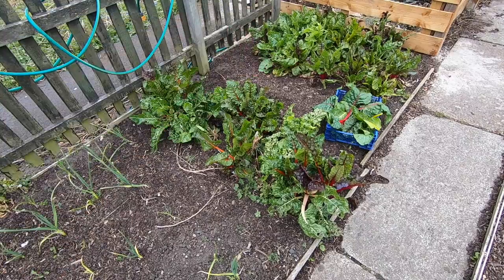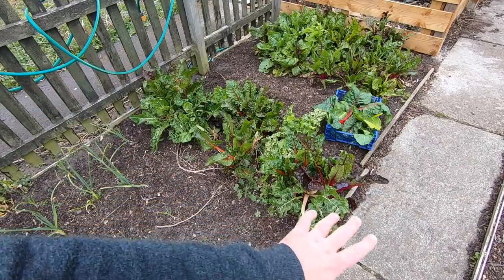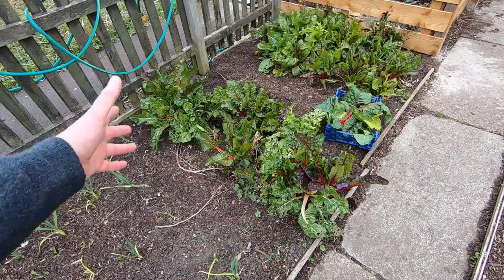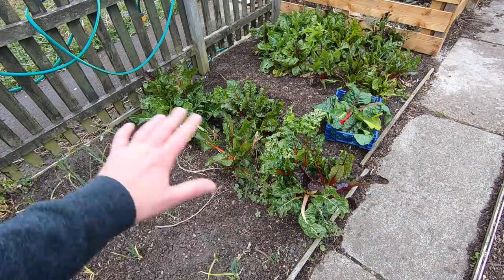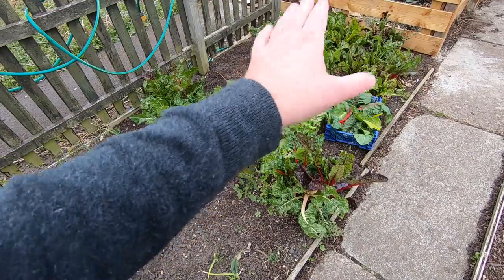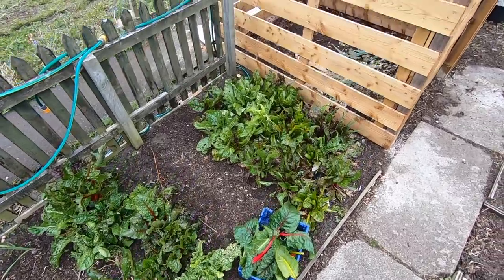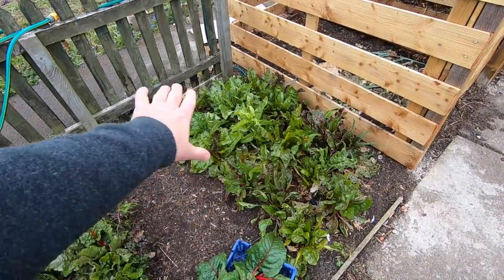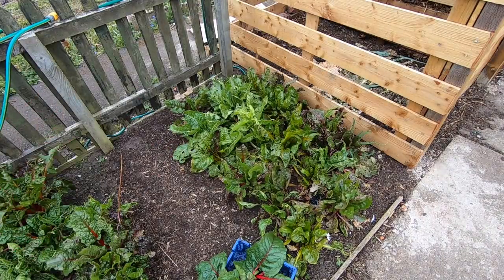So this is my outside chard, and this one I cut back - thanks to Joyce, who leaves the nice comments. Joyce, I've never done it before, but Joyce says just cut it right back for the winter and then it'll come again, and it certainly has. Yeah, it's been picked by slugs and snails, but it's still there and it will get a few more cuttings probably before it goes to seed. Now this one I put in way later last year, and you can see - it's come up remarkably well, to be honest. It was the one that Daisy trampled on - our Doberman puppy - but it seems to have come up fine. So it sprang back to life. I'm going to pick a few more leaves from that.